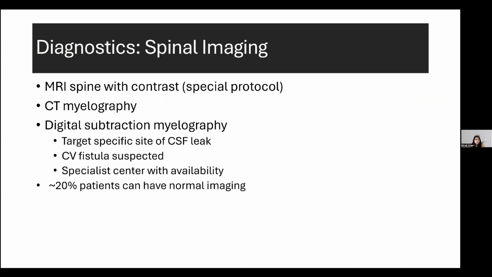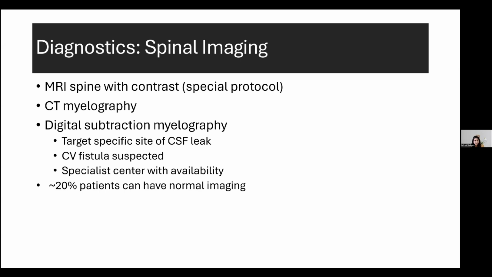In terms of spinal imaging, this is really key in terms of identifying a site of the CSF leak and can be used to help us with targeted treatment. So we get an MRI of the spine, and it's specific dedicated sequences that we need to see with the MRI spine. So just a general full MRI spine isn't going to cut it in terms of really properly assessing for a CSF leak. It has to be done with a special protocol. We have to be able to see the lateral epidural space to see if there is indeed actually a leak. So we put in a formal specialized protocol when we get these MRI spines.